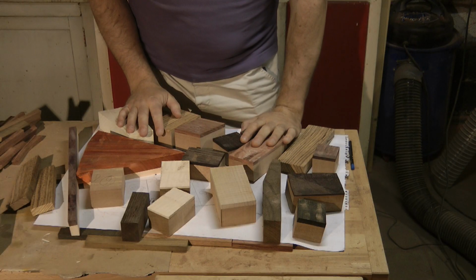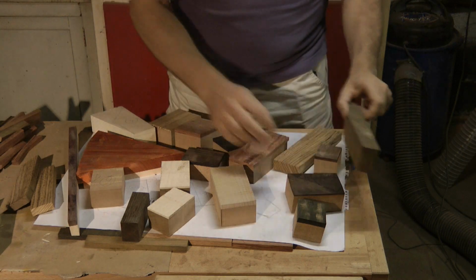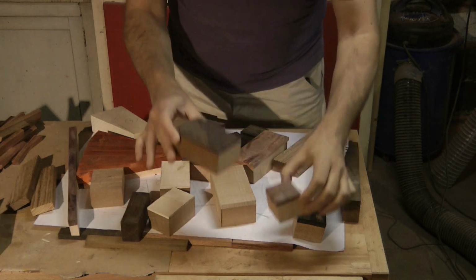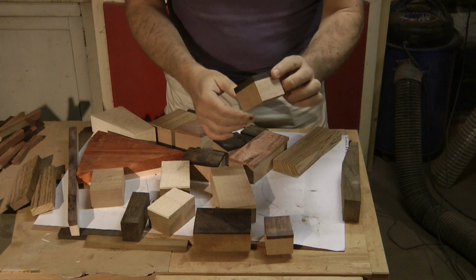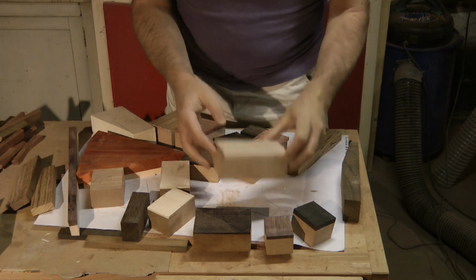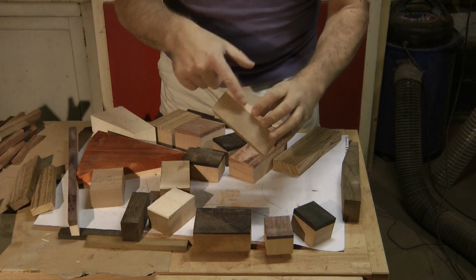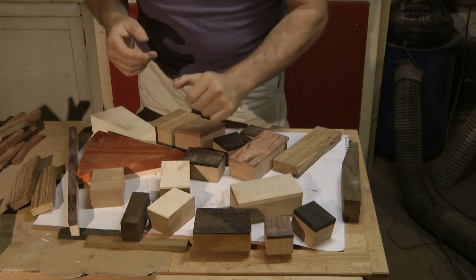So here are most of the pieces that I hope to use, and as you've seen, I've got quite a lot of pieces now which consist of a smaller piece of wood, like an offcut from a fretboard, which has been glued onto, or a top which has been glued onto a backing piece, and those all have to go in the center because I don't want to have these bits revealed on the side of the guitar.